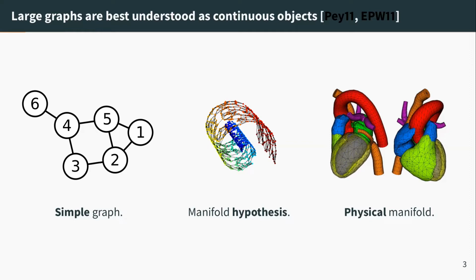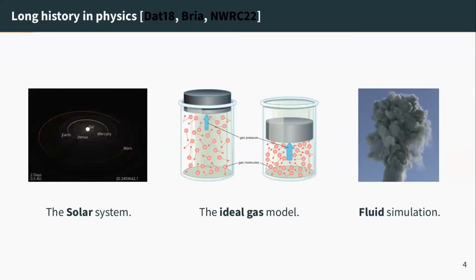So this is the idea that people try to push in machine learning now, and it's an idea that has a very long history in physics. Maybe I don't know, but in France, typically people who do machine learning started by doing a little bit of physics. Back in the days of Kepler and Newton, people were understanding the solar system as a collection of a handful of point masses, and people were able to do physics with those systems.